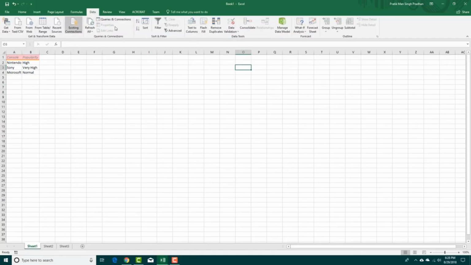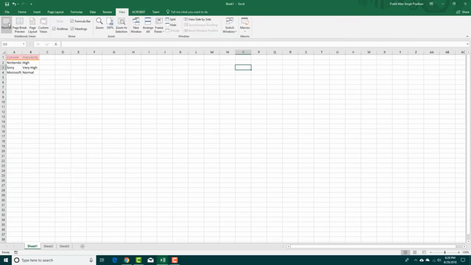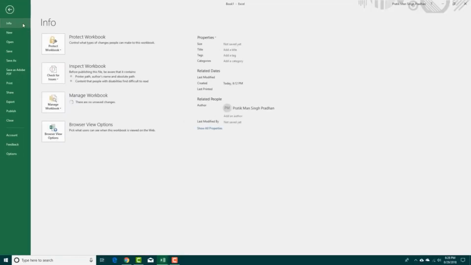The data tab is where you can select the range, you can make a subtotal, you can group objects and so forth. Review is for spelling check, thesaurus and so forth. View is to view different sorts of Excel sheets, just like that. And over these two are just there because of the Adobe update right here. So usually you'll see your still view right here.